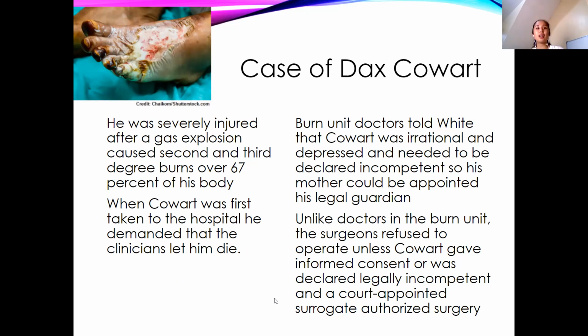So, class, sabi niya, after that incident, when Cowart was first taken to the hospital, he demanded the clinicians to let him die. Yan. So, sobrang tindi ng mga sugat na kanyang natamo during that gas explosion. Yan, he wants to die. However, yan, yung mga burn unit doctors, they acted paternalistic, sabi nila. They told White that Cowart was irrational, yung psychologist niya ata si White, and depressed and needed to be declared incompetent so his mother could be appointed his legal guardian. Itong mga burn unit doctors na to, hindi sila pumapayag sa sinasabi ni Cowart na gusto na lang niyang mamatay. Yan. So, hindi nila nirespeto ang autonomy ni Cowart.